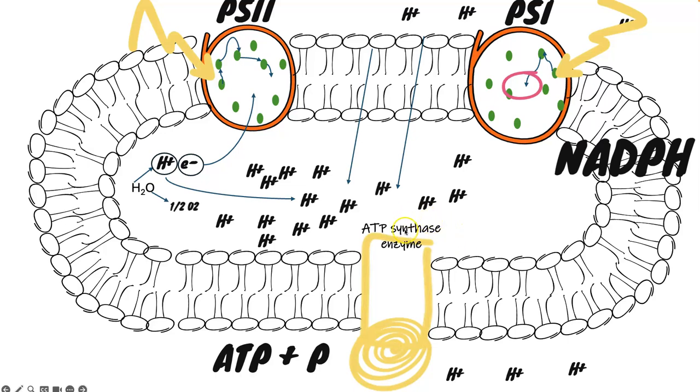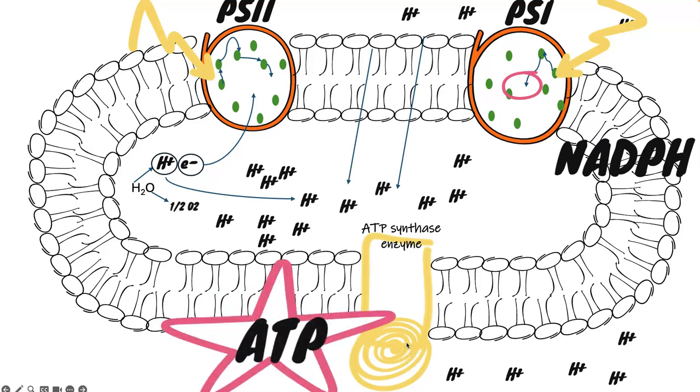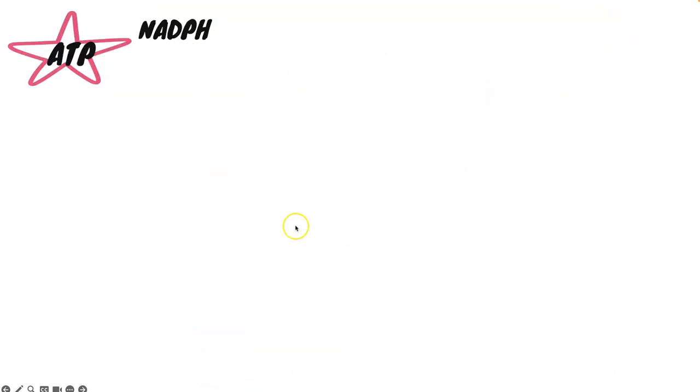They can, however, travel through this ATP synthase enzyme. When they travel through the ATP synthase enzyme, they are flying through there. What happens is they cause a mechanical turning of the bottom of this ATP synthase enzyme. That mechanical turning, the energy that is created there, is used to join an ADP with an inorganic phosphate, making ATP. So now we have created NADPH and ATP. Let's go on to our next step, which is the Calvin cycle.